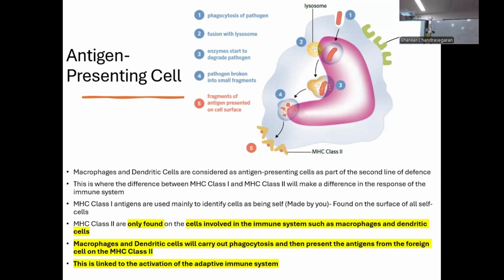What does that mean? It means that when your neutrophils, your macrophages, and your dendritic cells do phagocytosis, they don't just destroy, break apart, or digest the pathogen. They will then later store some of the remaining pathogens and present it as an antigen on their MHC class 2 marker, right? So if you guys don't remember your MHC class markers, let me give a quick introduction about them, right?